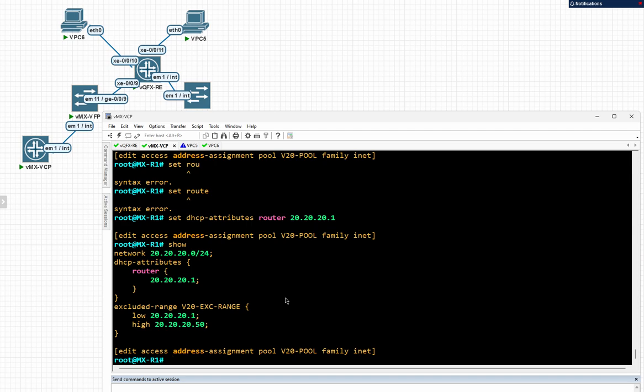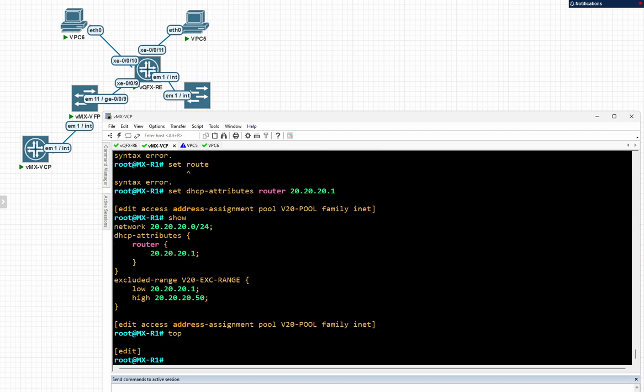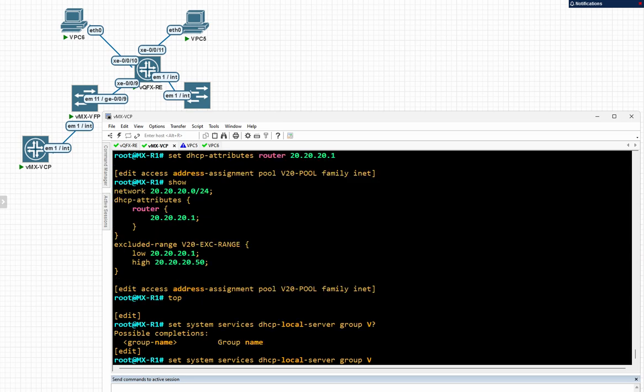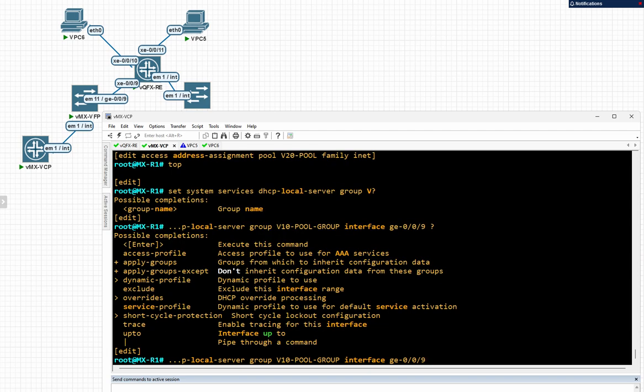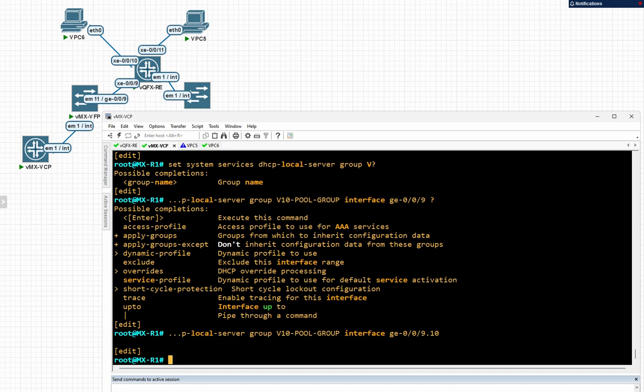Now we have to make sure which interface it's gonna be listening on. Which interface we want to activate the DHCP for. So top. Okay, we're gonna set system services DHCP local server, because it's a local server, group v10 pool group, and interfaces it's gonna be our ge-0/0/0, but don't forget we are doing sub interfaces, so we're gonna add dot 10.